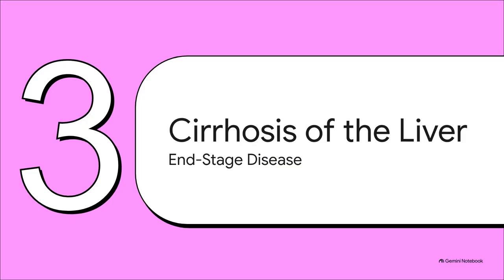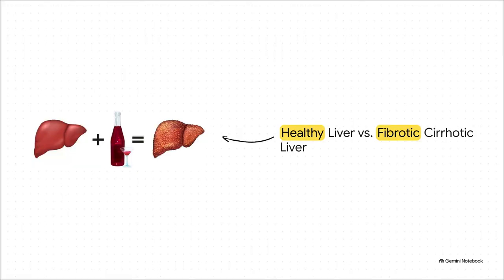Moving on to section 3, we're heading back up to the liver to discuss the absolutely devastating end-stage result of chronic alcohol abuse, cirrhosis of the liver. Okay, let's look at the physical pathophysiology of cirrhosis. Picture a smooth, perfectly healthy liver. Now, compare that to a cirrhotic liver after years of alcohol toxicity. What's happened is that the healthy, functioning liver tissue has been permanently destroyed and replaced by useless, hard fibrotic parenchyma. Honestly, it kind of looks like a cobblestone street.